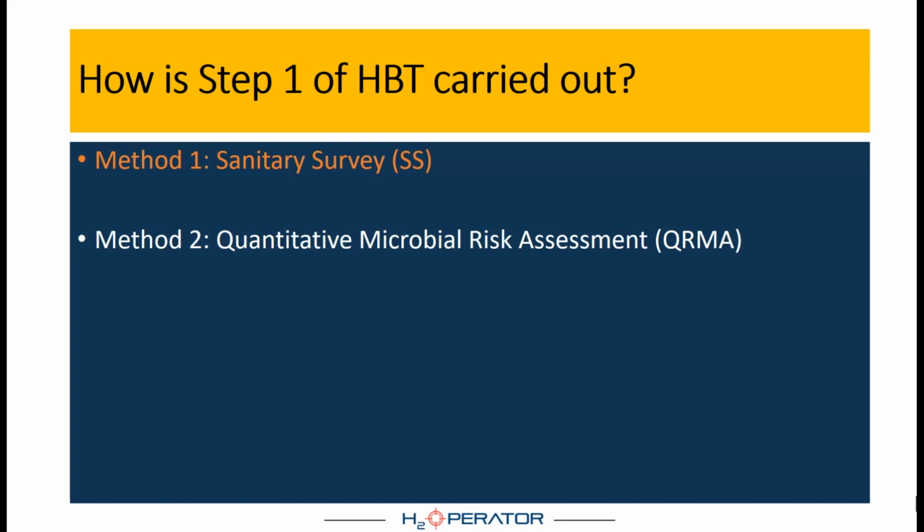Then we look at the quantitative microbial risk assessment. For us to do that, we need to have weekly E. coli data, or if not, we can also use cryptosporidium testing data if you've got that. So we can look at that and say, okay, based on this, we think it's catchment 4 as well. It sort of agrees with the sanitary survey. Or we might think, no, we don't think it's category 4, it's category 3. But if you've got the data to justify that, that's fine.